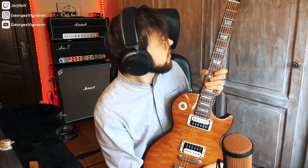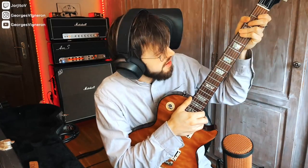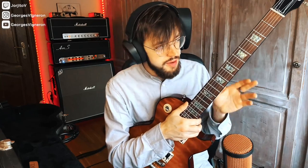I really like it. It's a 60s slim taper neck profile, so it's very thin. It's very easy to play. I'm more of a '59 guy, so it's a bit too thin for me, but it's my taste. You got your standard Gibson Les Paul head. And one good thing, it's a one-piece body.